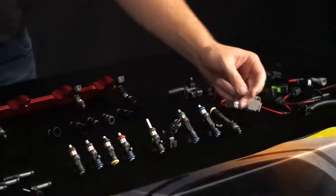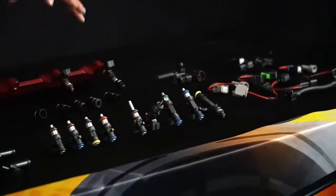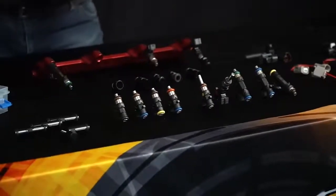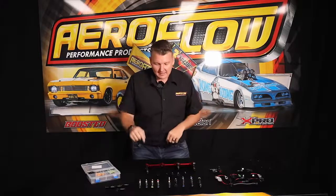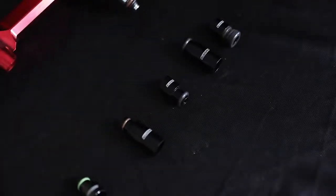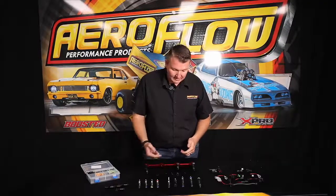These are an O-ring to O-ring measurement, so there's a wide range of options to suit the factory fitment on your vehicle. But if the flow rate of a given injector in a particular size doesn't suit the length you require between your intake manifold and the fuel rail, we have a range of injector adapters that will allow you to adapt basically any size injector to the length you need. As you can see here, we have a full length injector and a Shorty.